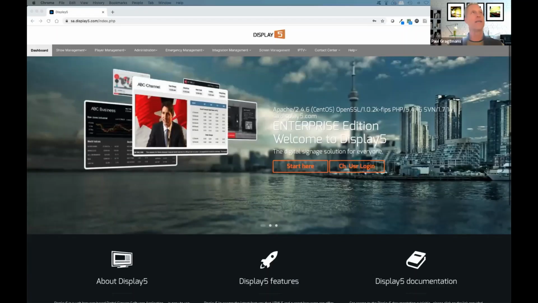Great to be here, and wonderful that I get a chance to share the great things that we can do with our technologies together. So I'm going to share my screen and jump right into it since we don't have a lot of time. What you're seeing now is a web browser signing into Display5.